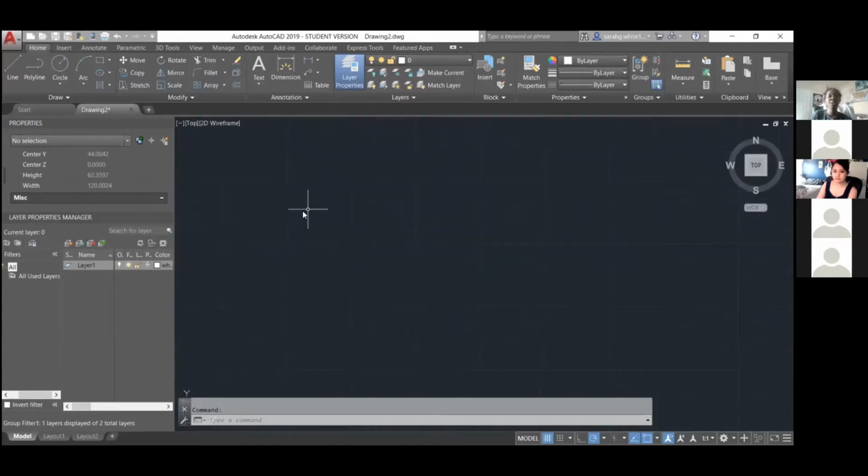So if you have a question and you're wondering, wait a minute, that's not where that is on my computer, feel free to stop me and ask where you can find that. I'm just going to get you familiar with the interface before we start doing the actual drafting.